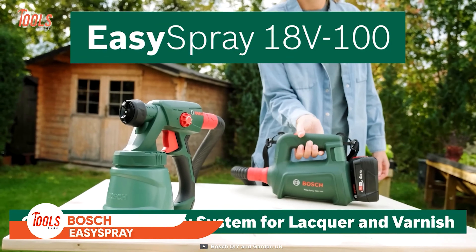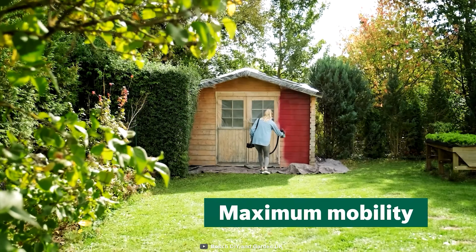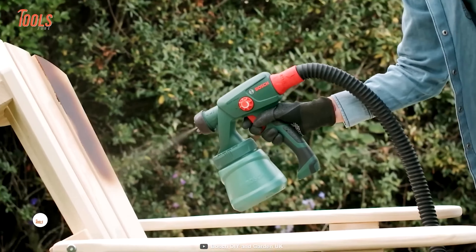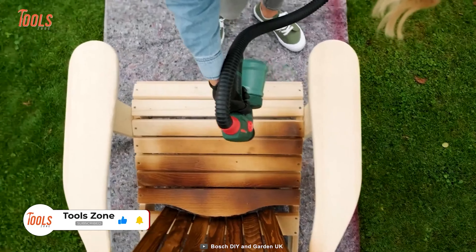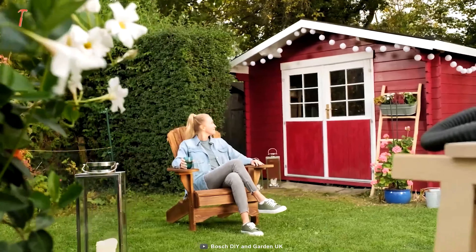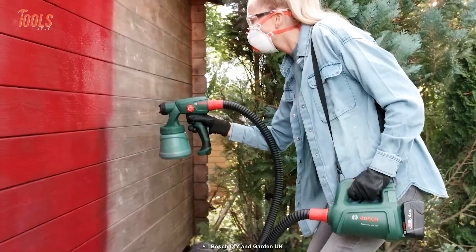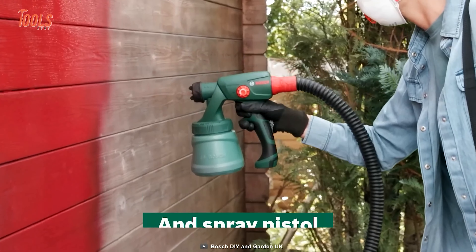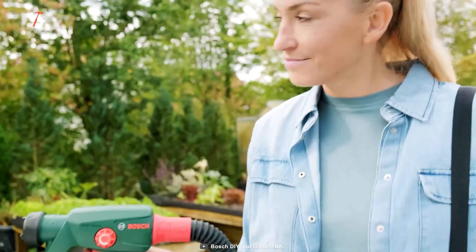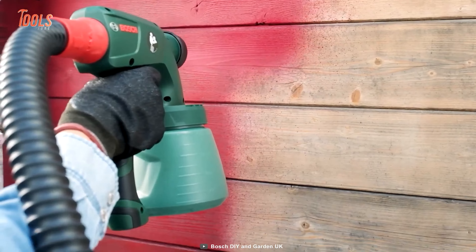The painting process of lacquer and varnish projects isn't as easy as it sounds, but if you have this Bosch Easy Spray by your side, you'll get them done in no time with the highest precision. The cordless spraying system is so easy and intuitive to use. This spray system is lightweight and ergonomic, and with its separation of spray and blower units, it's lighter than a feather. With the convenient Easy Select paint volume control, it allows you to adjust the spray pattern to suit your needs — whether you're going for a horizontal, vertical, or round spray pattern. So say goodbye to tedious roller painting.